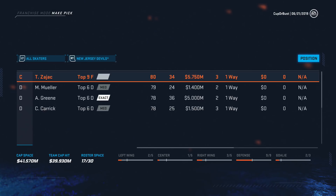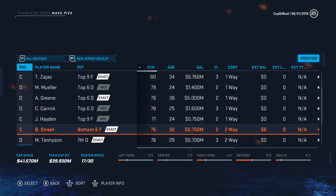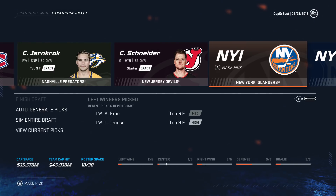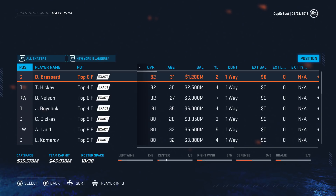New Jersey: Zajac is kind of expensive. Corey Schneider's available — six million dollars. I think I made his potential low elite; he could bounce back for us. So our goalies are Schneider and Kincad — Schneider's our starter, Campbell's our AHL guy. If our team plays well in front of him, he could potentially turn into a good goalie again. Broussard — 82, 1.2 million — great pick for us there.